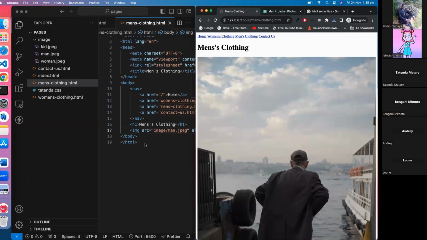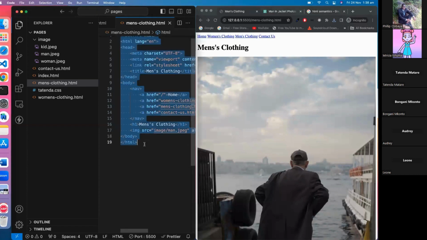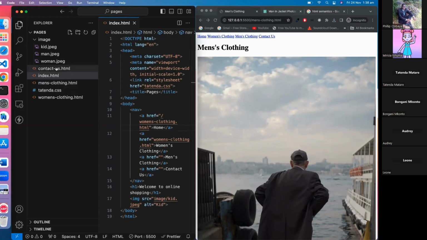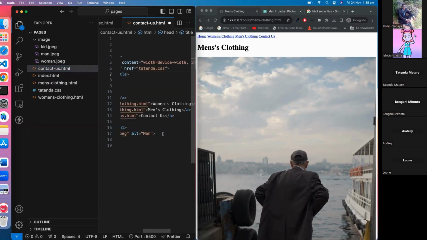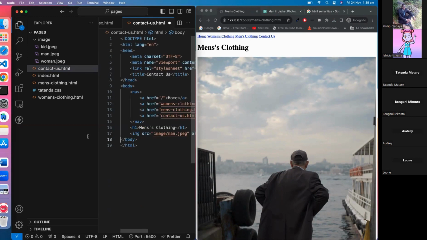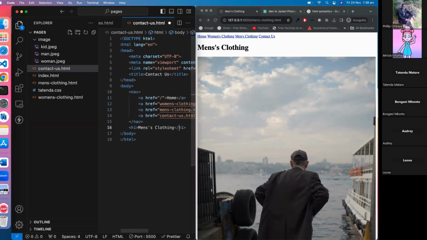All right. So let's copy this in men's clothing and let's paste it into contact us, but let's change it to contact us. We don't need an image in this one.